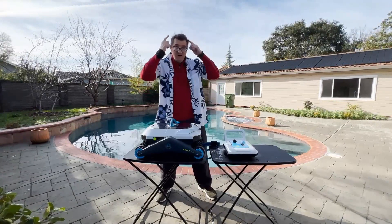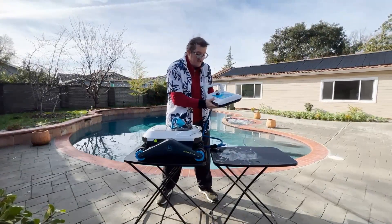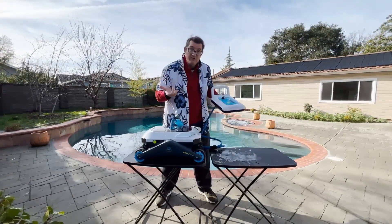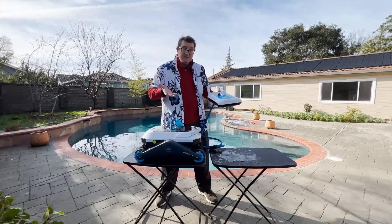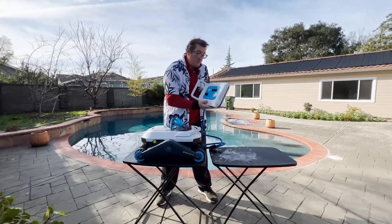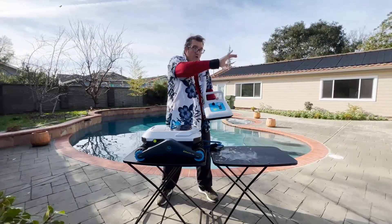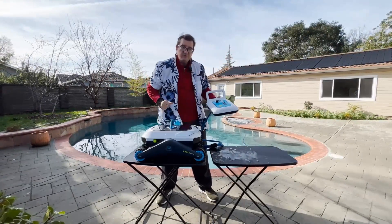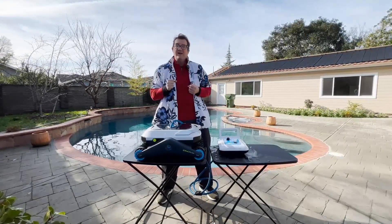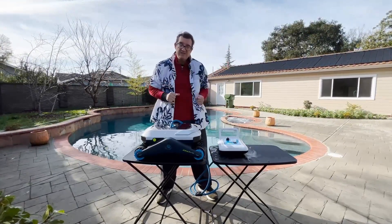Now the Zima Pro has a brain. This is a floating battery antenna brain and it's connected to Wi-Fi, run by your mobile phone — which if it wasn't run by your mobile phone, I wouldn't buy it nowadays. One of the best things about this is it goes in the pool. There are no cords running along the side of the pool, nothing you can trip over, nothing the dog can bite on. There's no cords outside the pool.